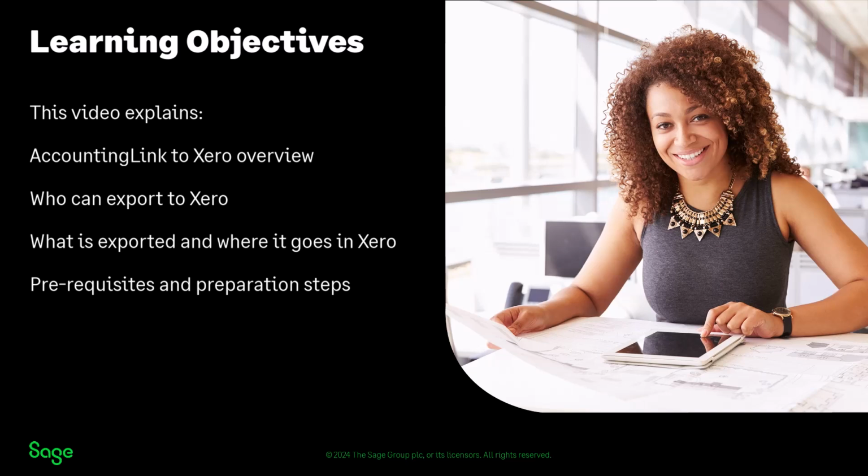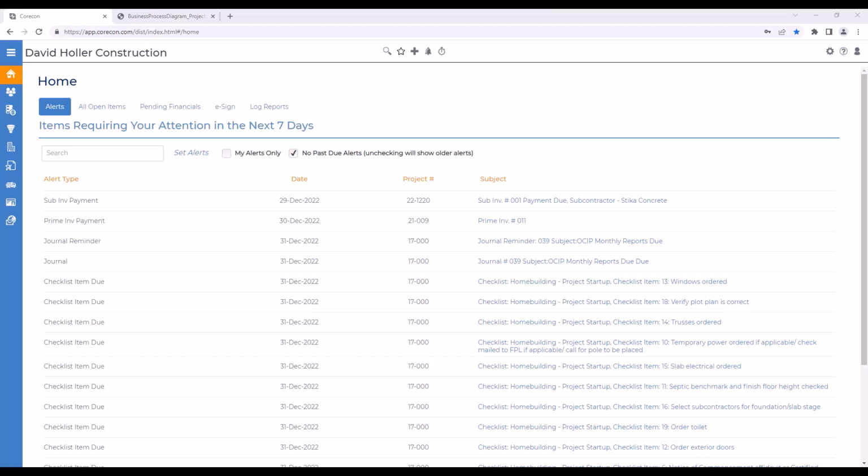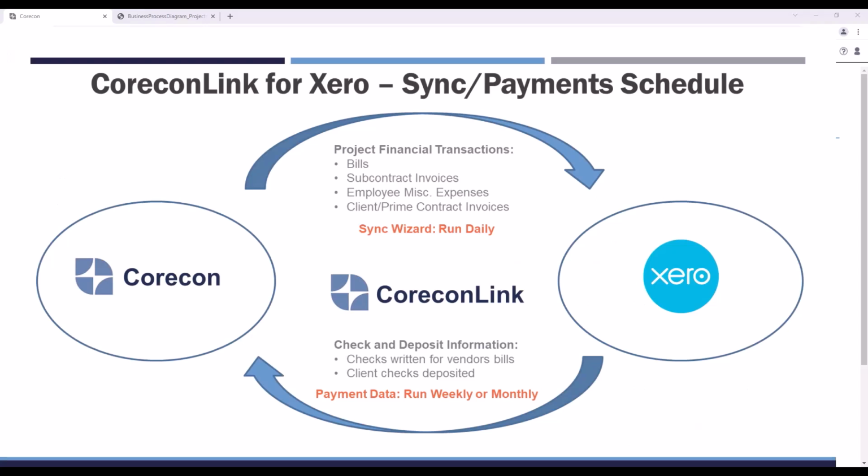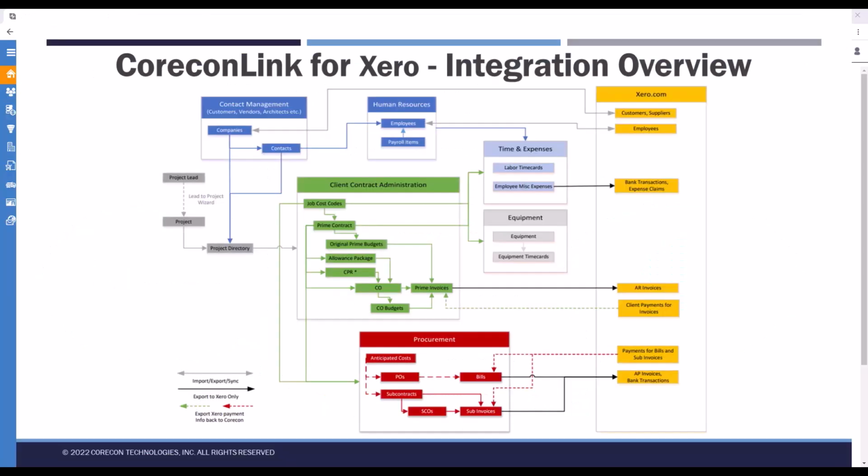Corcon is partnered with a software called Xero, which is a New Zealand-based technology that provides cloud-based accounting software for small and medium-sized businesses. For users of Xero, AccountingLink is provided. The AccountingLink is a utility or a bridge between Corcon and Xero's online accounting system. The link utility eliminates duplicate data entry and maintains consistency across an organization.